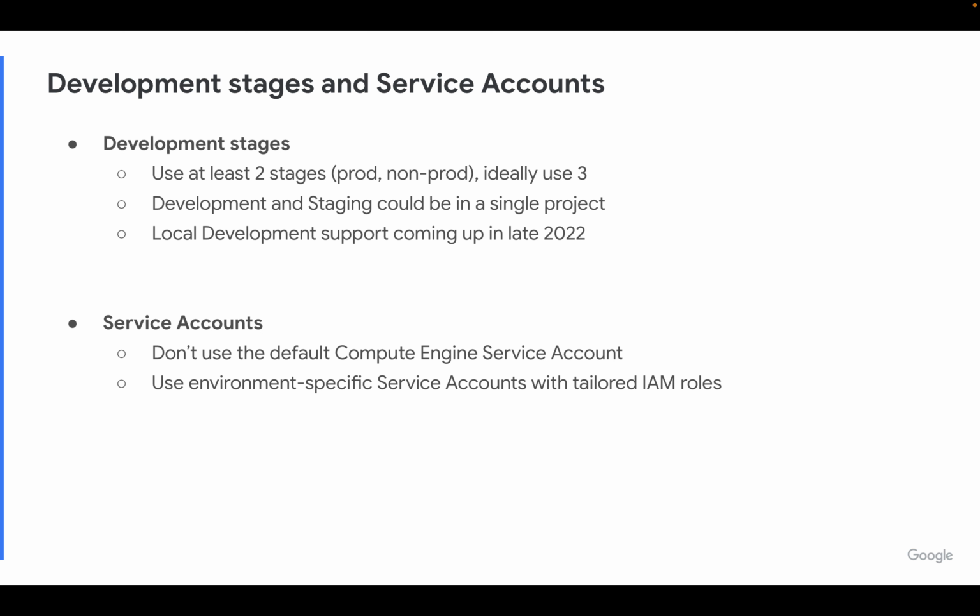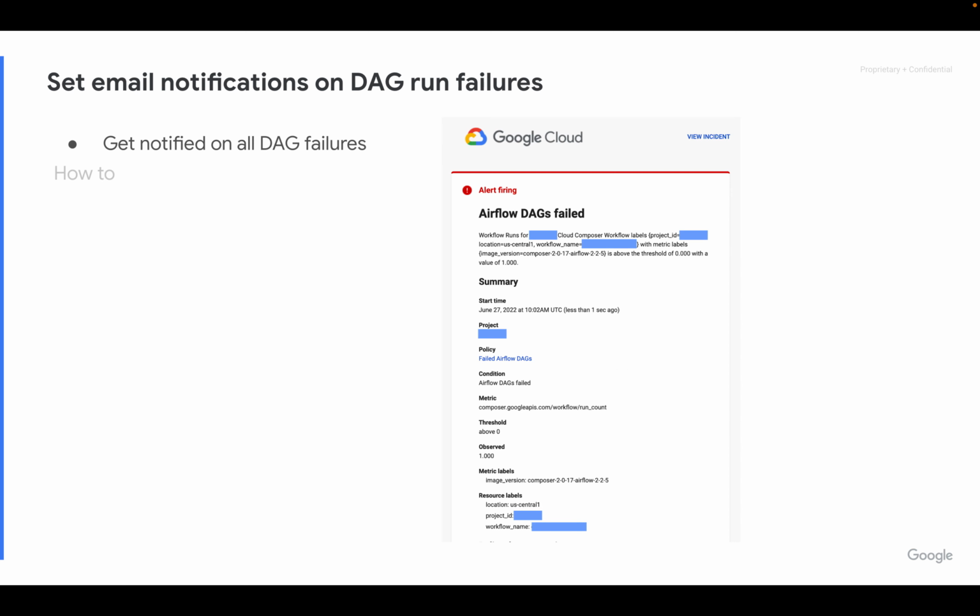When it comes to service accounts, by default, you would go for Compute Engine service account, but it's not something I would recommend. Instead, what I would recommend is to create specific service accounts tailored to your needs with specific roles and use those for Composer environments. This way, you don't grant more permissions than needed to your Composer environments and to your DAG runs at the same time. So again, I would recommend first creating a service account with proper permissions, proper roles, and then using those service accounts in Cloud Composer environments as opposed to the default Compute Engine service account.